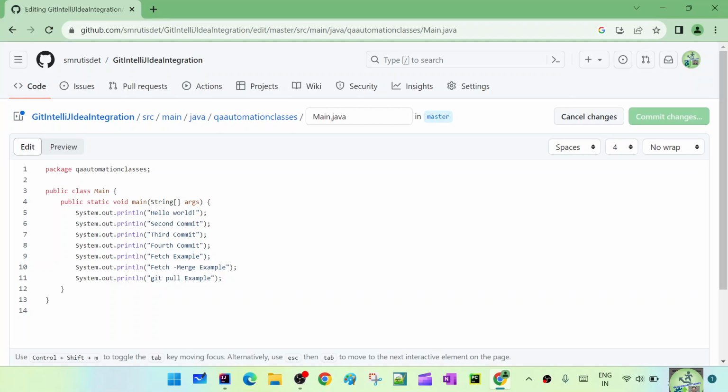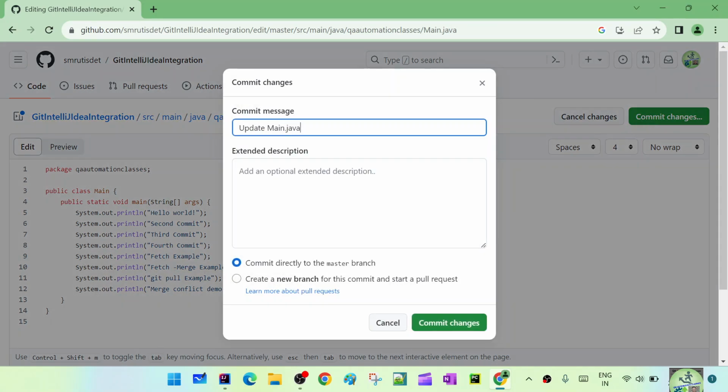I'm just doing an inline edit here: merge conflict demo 1 in remote.